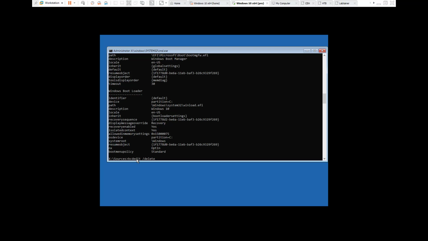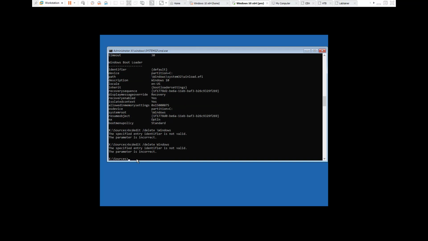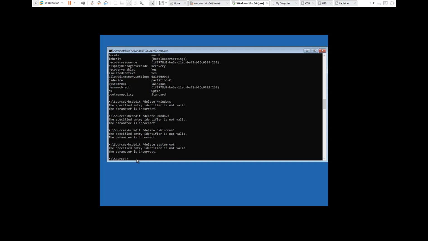I'm going to delete the /Windows. Okay, apparently I won't. I will delete system root. Alright, so I will just delete the defaults.